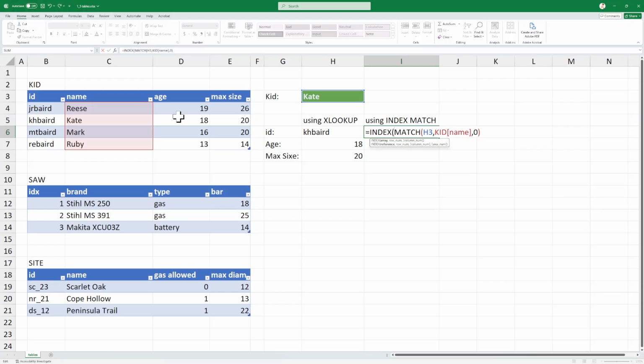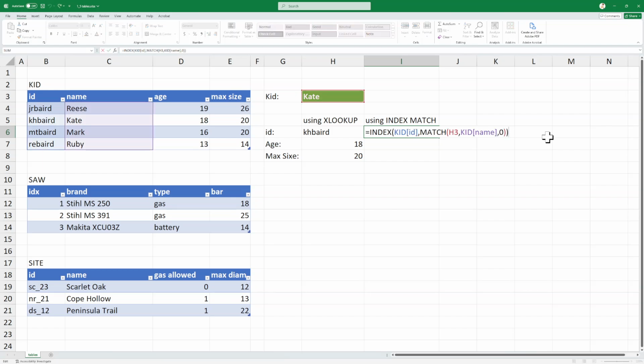Let's go to ID and pull the third thing. So this index match is saying, look in kid ID and retrieve the nth value, n being whatever this match produces. So since the match produces a 2, the index will grab the second thing, right? The match here is just saying 2, and the index of kid ID 2. Well, of course, what is kid ID? It's just this right here. And then if you ask the index to grab the second value from that list, well, it's KH Baird.